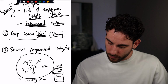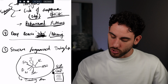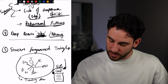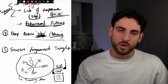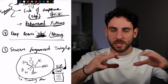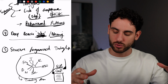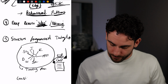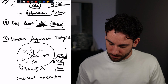So it's very important, if you want to get to 7 figures of capital, and more importantly sustain that and get payouts from it, that you have your own standard operating procedures. You need to have your own processes and circle of competence laid out in a trading plan or trading processes, so that you know exactly what you're doing and you can replicate it. And your life is structured so there are no issues or challenges in your life that are going to affect your trading. Everything needs to be organized and structured in a way that allows for consistent execution, because that's what's going to help you sustain the accounts and continue to get payouts from them.